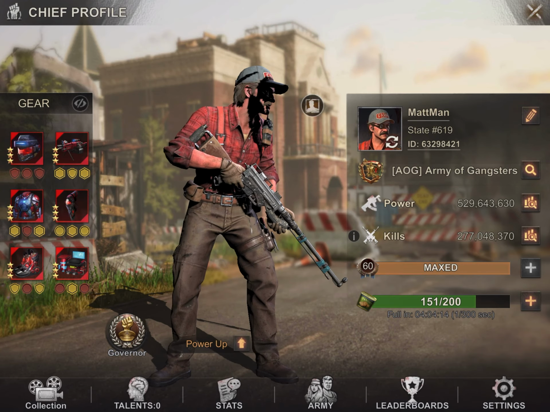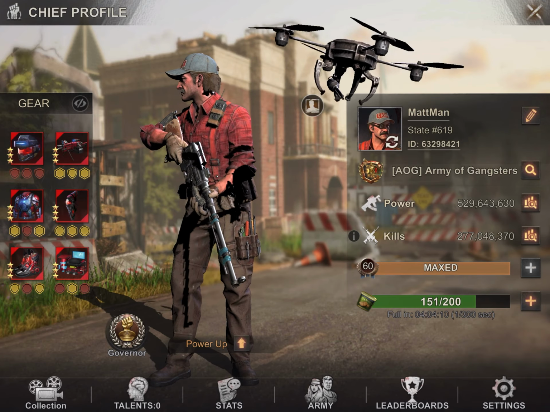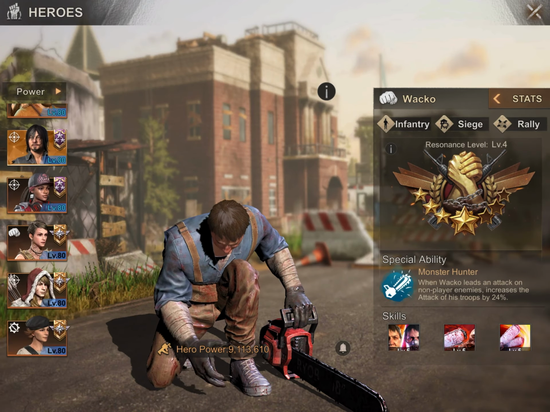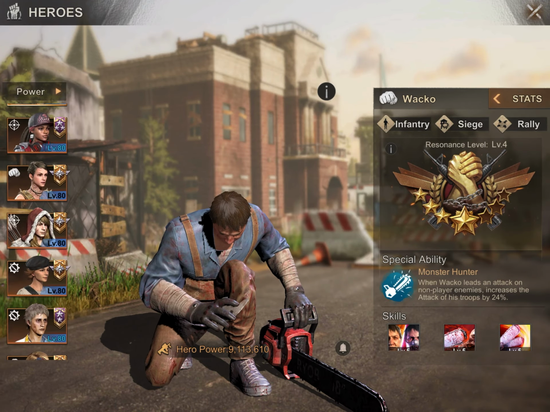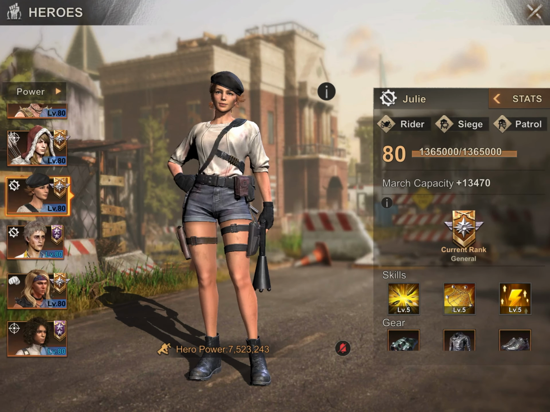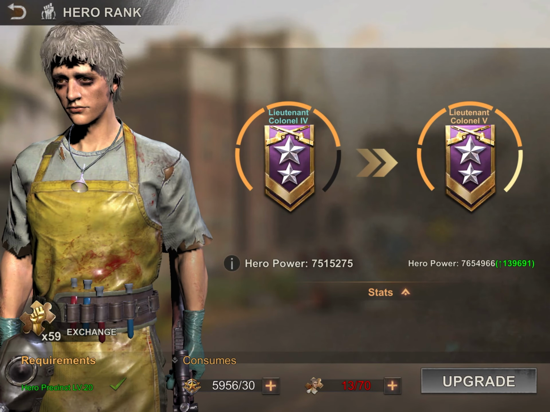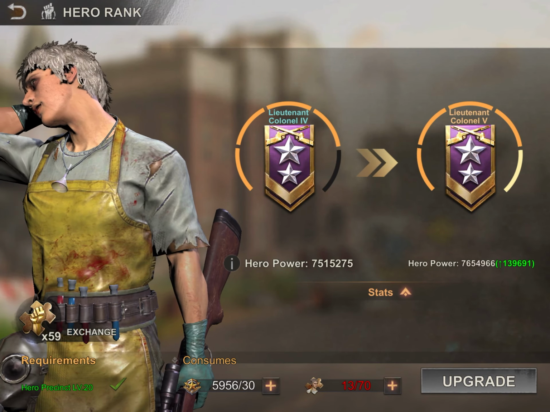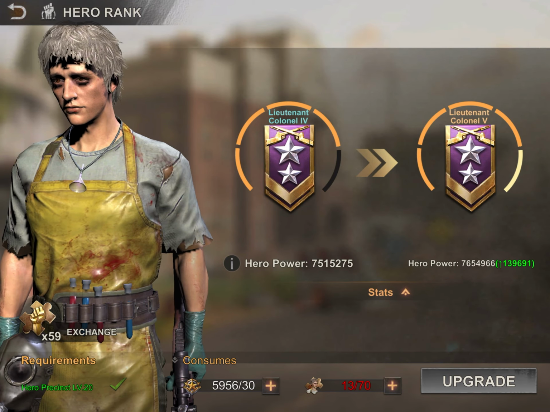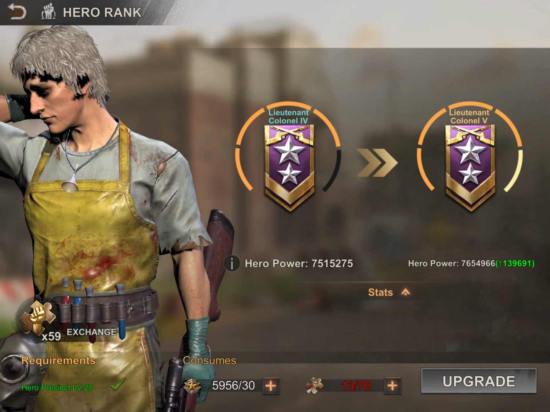And what do I mean by temporary? Well, if I buy troops, troops can die. Troops are gone. If I buy hero badges, not badges, hero frags. So let's say I wanted to upgrade one of these heroes, like Tweak here. I would need another 120 to get to level 5 here, and then another 70 and 70 in order to get to my colonel. And then I'd need 120 all the way up.